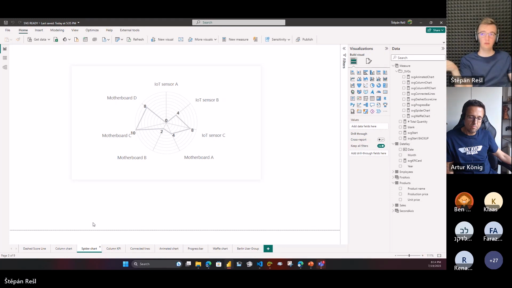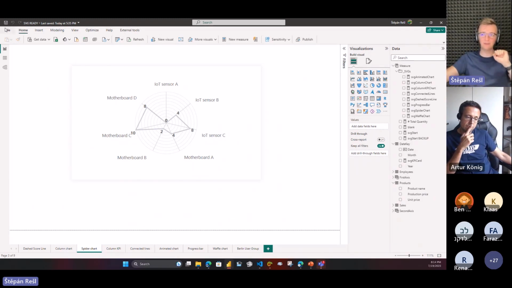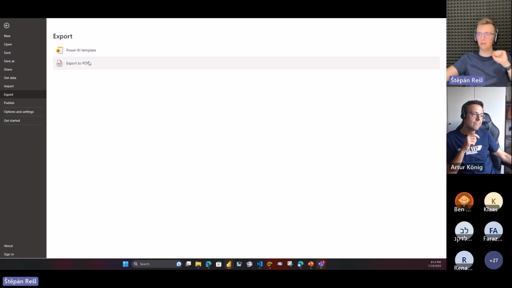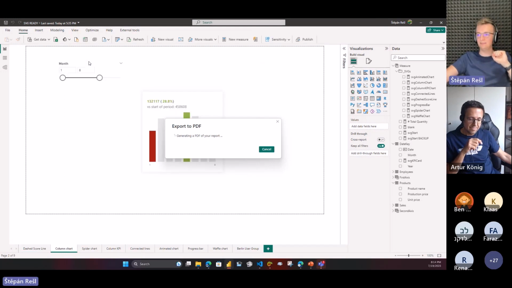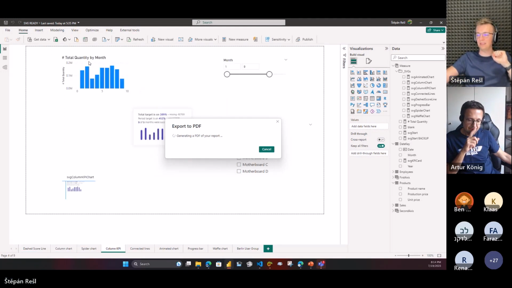Exporting, because I'm now reacting to one question. Actually, exporting that into the PDF is a very good question, and let's test that, because I've never needed to test it before, and we will see.